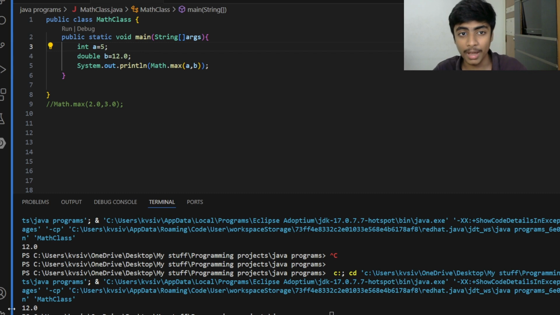Now your math.max method is especially important in for loops or while loops, where you have to compare values as you run your loop. We'll understand it later when we talk about arrays and other programs, but for now, you do know that you have a way of finding out which value is greater.